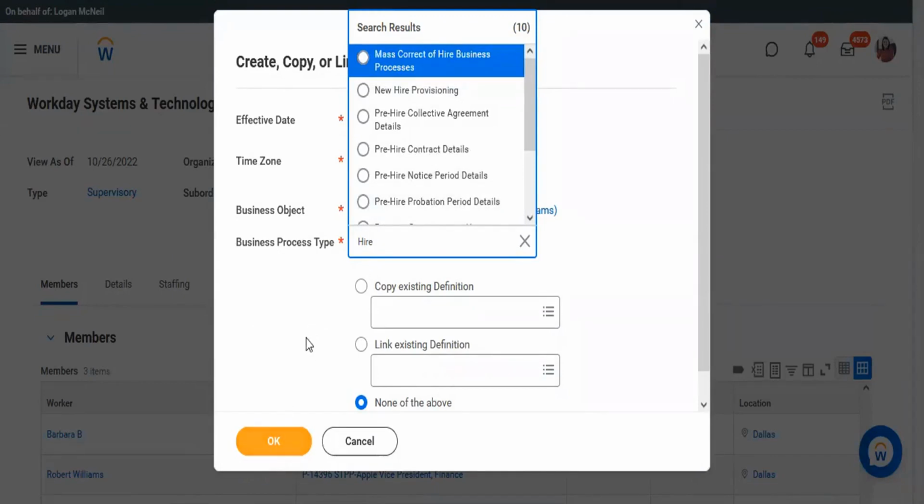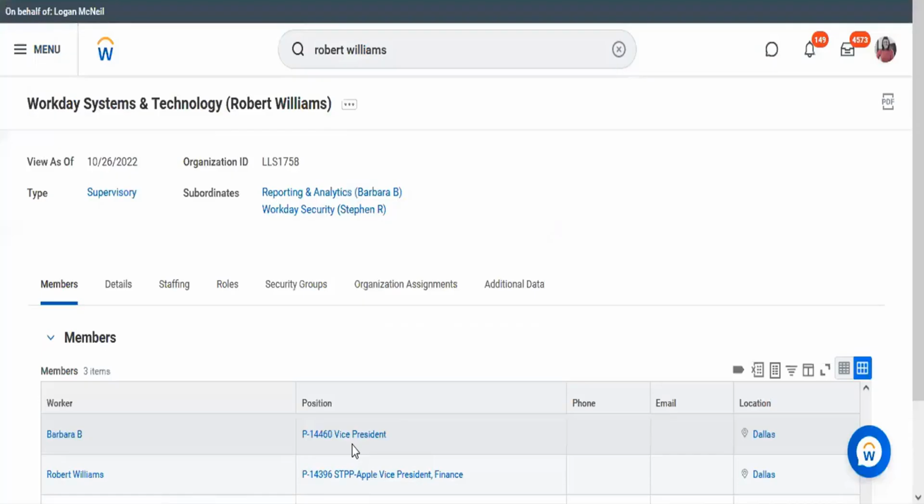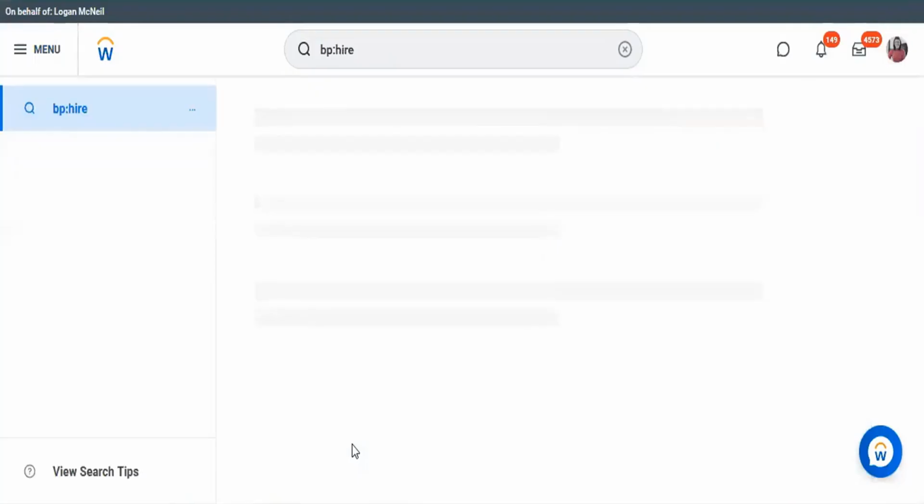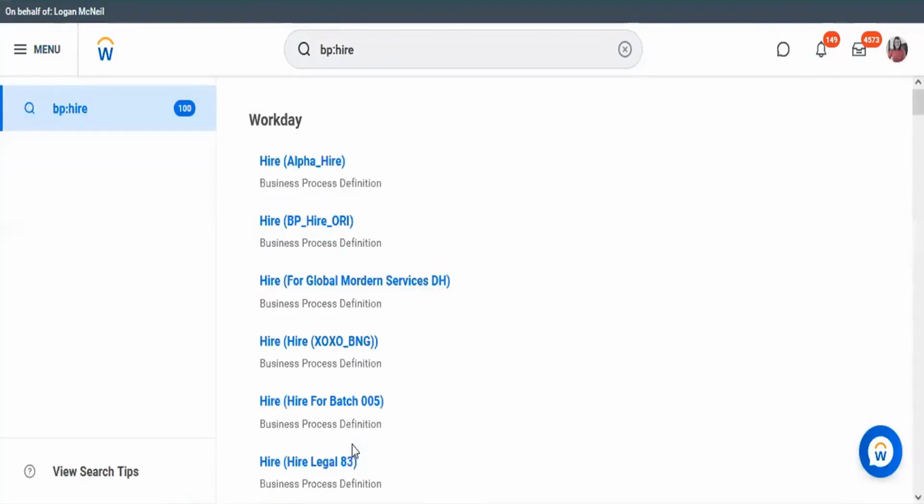Once you click on it, you should be able to hire employees into your organization. Without having this step, you will not be able to hire an employee. That is one thing that you need to do as part of the activities. But in an actual scenario, you will not do this, because you will be picking the business process and automating the hire process. You'll be picking the employee who is already there in the system.